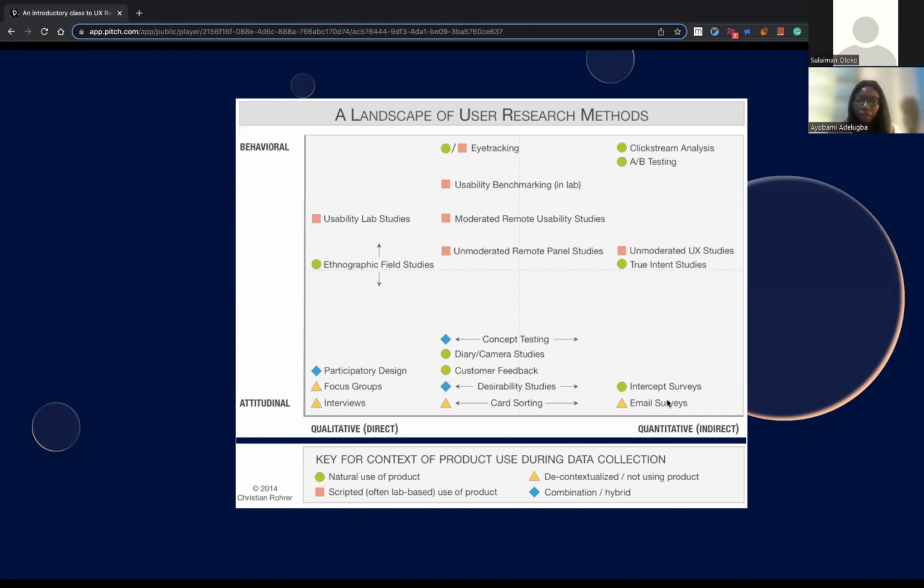Then, customer feedback. Some products and tools say, "Give us your feedback. On a scale of 1 to 10, would you recommend our product?" When you click on 9, you're already giving them data. They can also call your customer care line to tell you their problem. And that is why, as a researcher, you cannot work in silos.